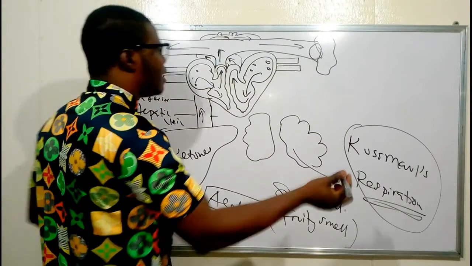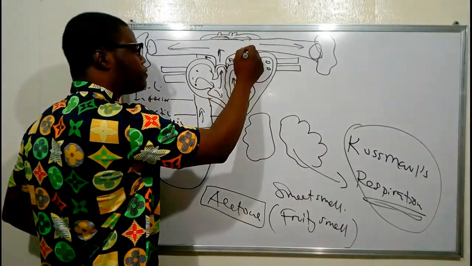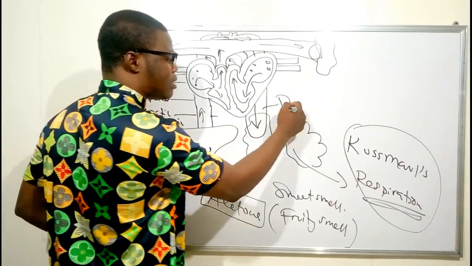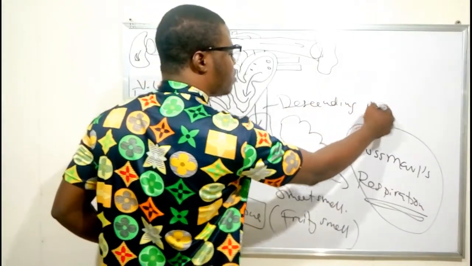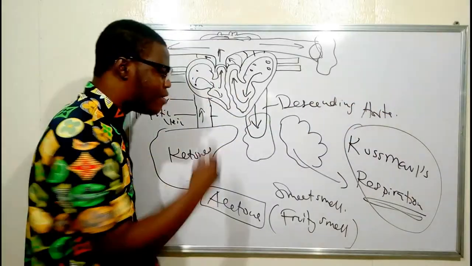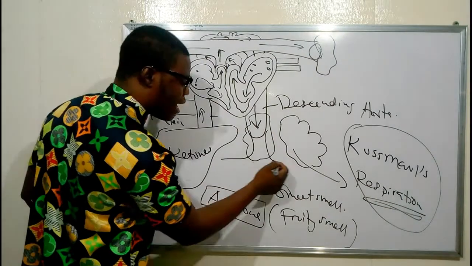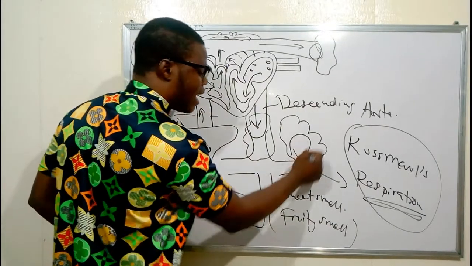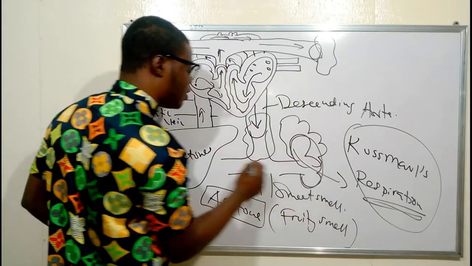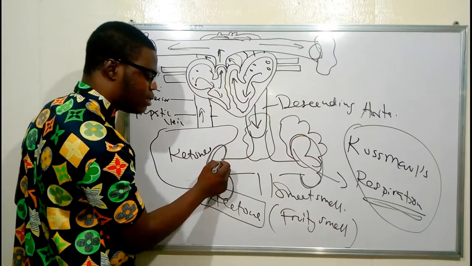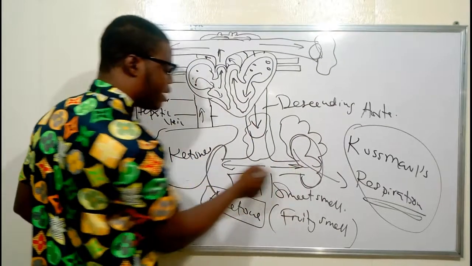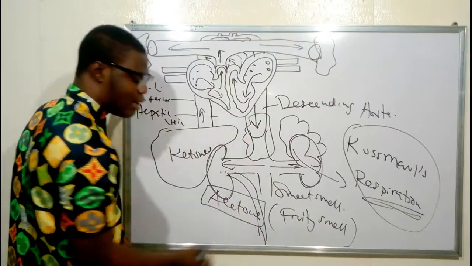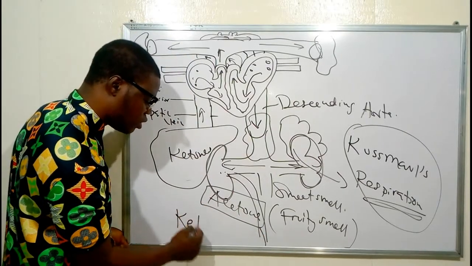So after that, you know that the ketone is going to flow down with the blood. So into the what now? Into the descending aorta. And from there, it's going to form the abdominal aorta, which will branch later into what? Into the right and left renal artery, which supplies the kidney. And then a lot of blood with ketones will enter into the kidney, and then the kidney is going to pass the ketones out. And that is going to become another clinical manifestation called ketonuria.